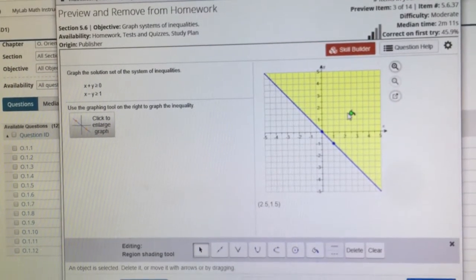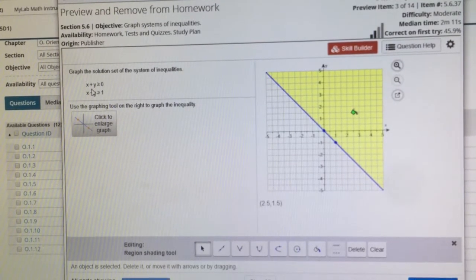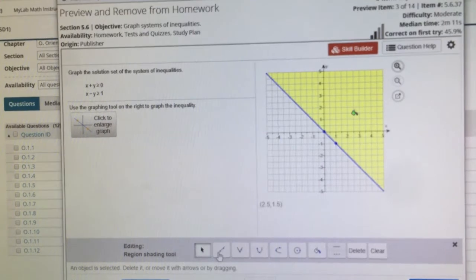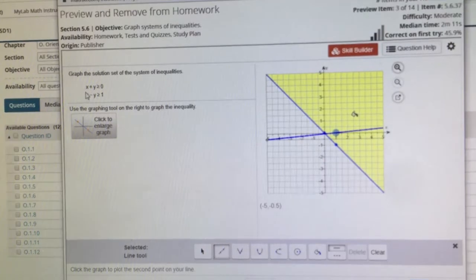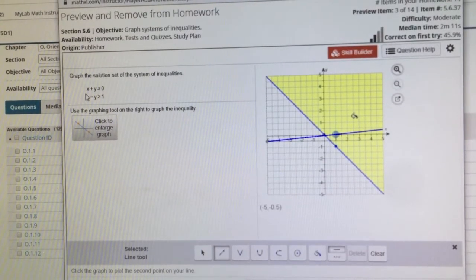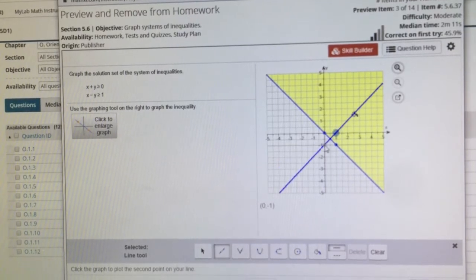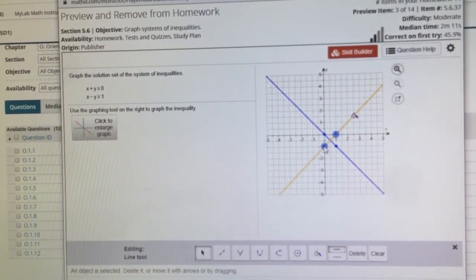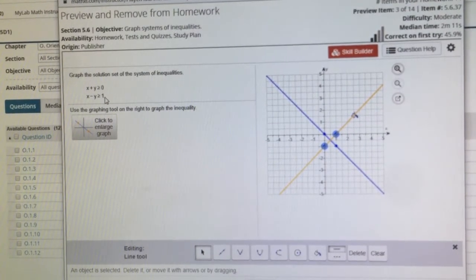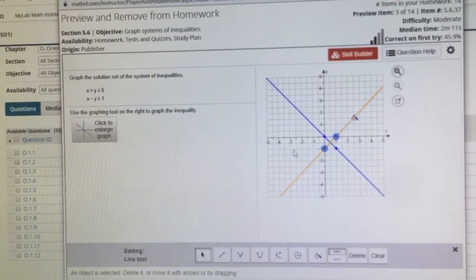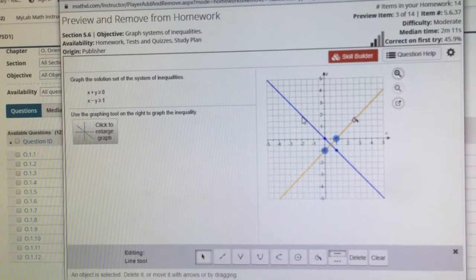Okay. Now, the other line. All right, well, if I let y be 0 on this one, x would have to be 1. So let's draw another line here. And if y is 0, x is 1. Okay, now if I let x be 0, well, what would y have to be? Well, it'd have to be -1. All right, so that means it'd be right there. There's that line. All right, now it's got the equal to bar, so it's also solid. It's not dotted. But now which side is shaded for it? All right. My shading disappeared.